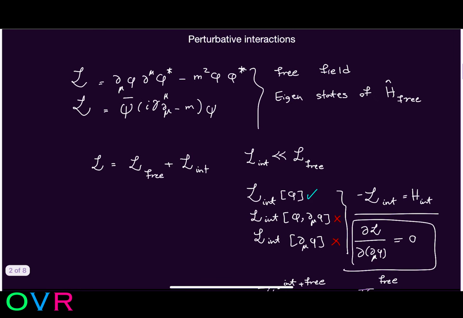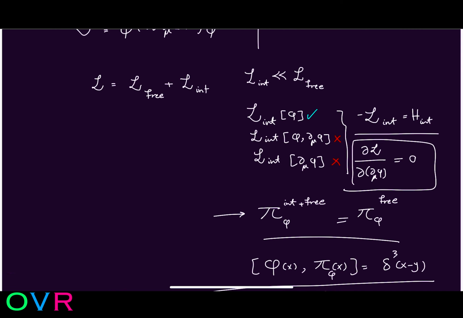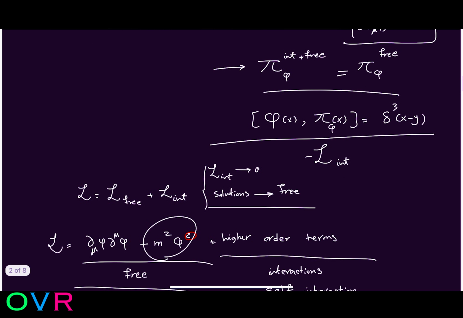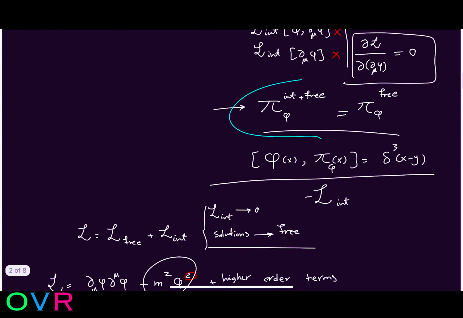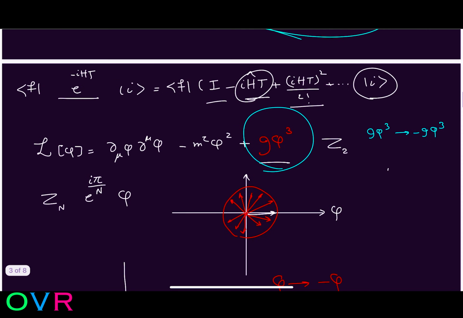So what we learned was that we had all these free Hamiltonians, and then we said what if we add some perturbative interaction to them, what conditions it should have, and we said it should only be a functional of the field, not the derivative of the field, because we want to hold the same commutation algebra. So we want to have the same corresponding conjugate momentum of the field. So we don't want any explicit dependence on the derivative of the field. And then we gave an example of how we can have higher order terms. So we can only have even powers of phi. We already talked about why we can't have phi 3 because it violates Z2 symmetry.